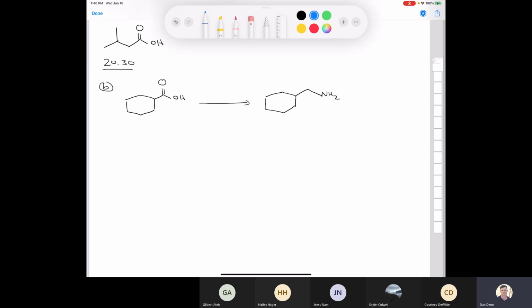Well, I know that I can take the hydroxyl and somehow I can probably find a way to get from a carboxylic acid to a primary amide, couldn't I? Because if I had a primary amide, and I'm just doing a little retrosynthesis, I find it's the best way to solve these kinds of problems, all I would have to do is reduce this with lithium aluminum hydride, wouldn't I? First step, LAH. Second step. There you go. Done.